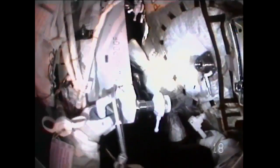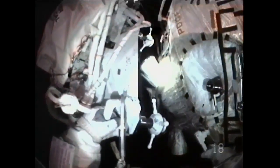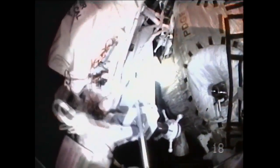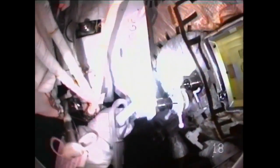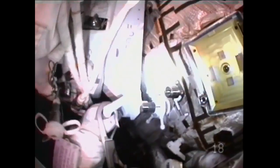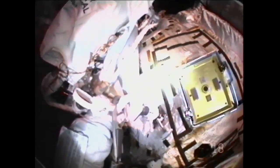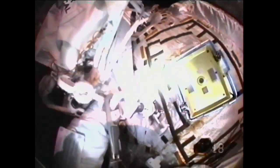Okay, I'm right at one here. I'm around at three. Okay, a little bit more by your feet. There you go, Zip. Yeah, so grab the other hand. Oh, sorry, there we go. Okay. I was missing one. Looking good. Okay, all right. There are three attach points for this new power and data grapple fixture. I see your safety tether clear.